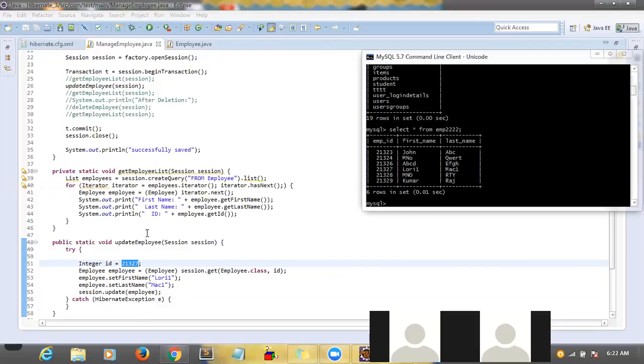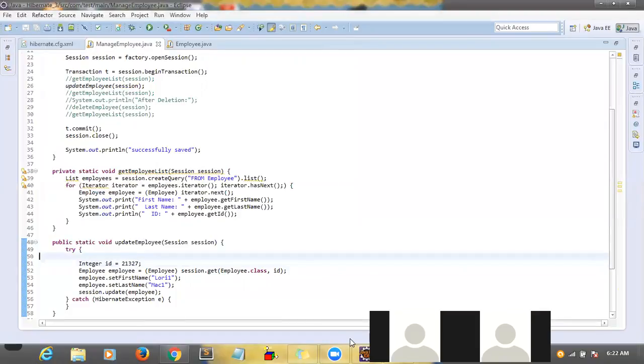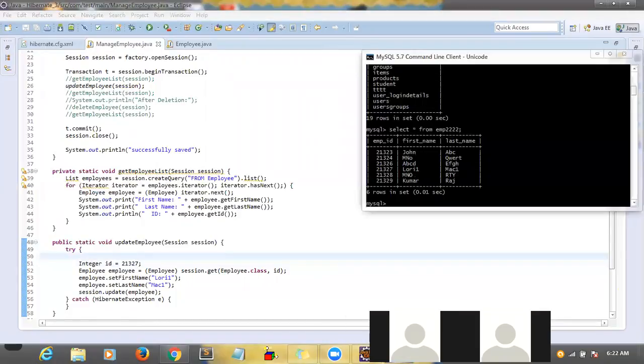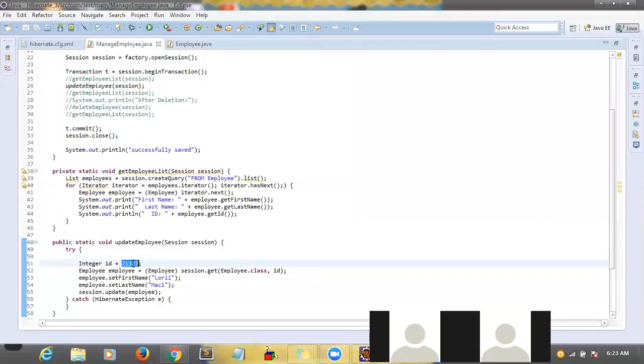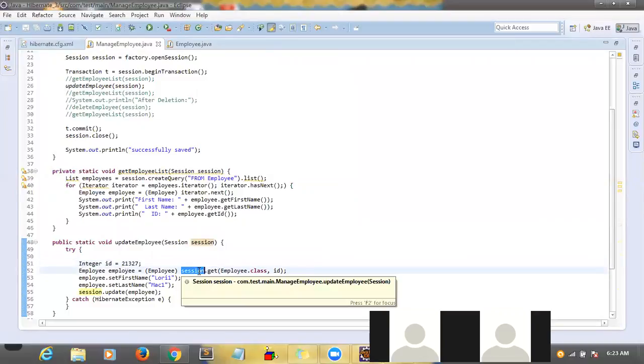First I have to add the employee ID as 21327. So let me add the employee ID 21327. Okay, this is my employee ID. I hard coded it. Before updating, what you have to do? You have to retrieve the original employee details from the database.